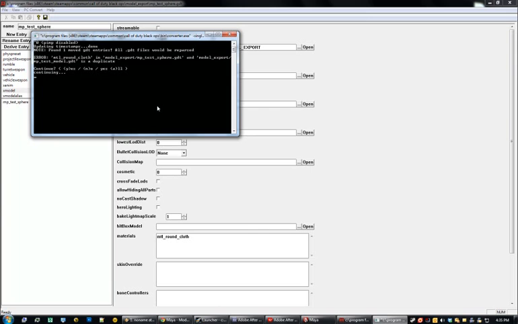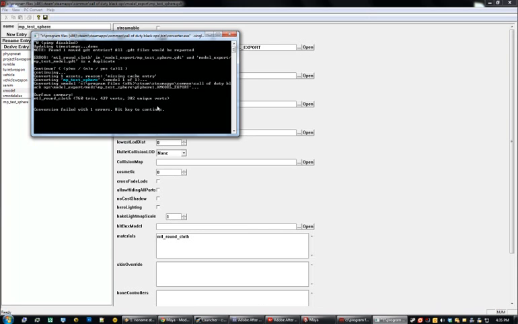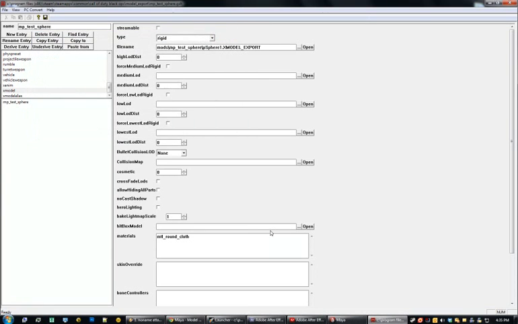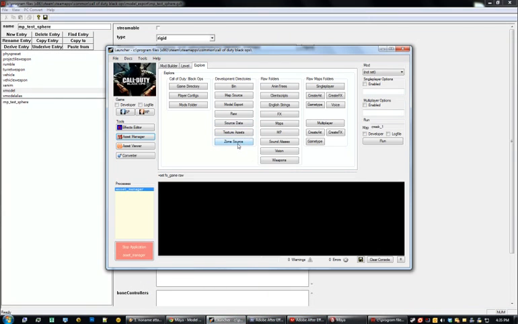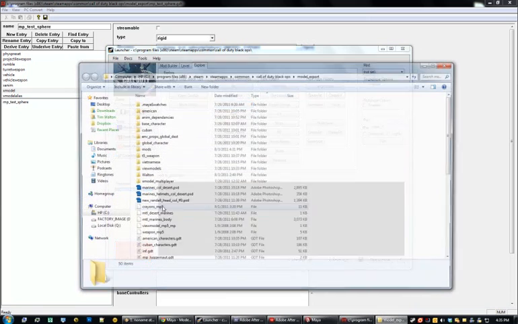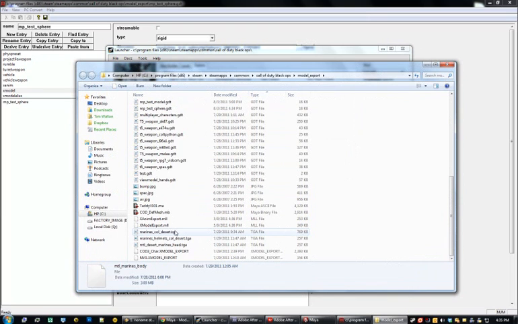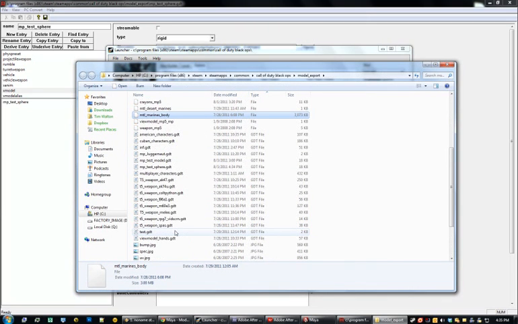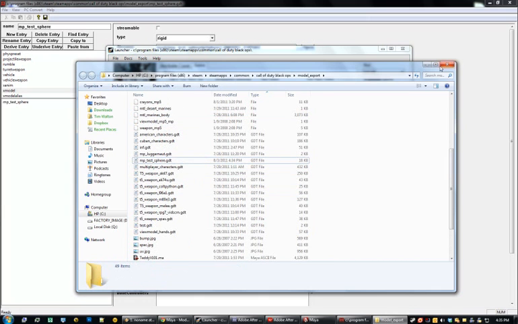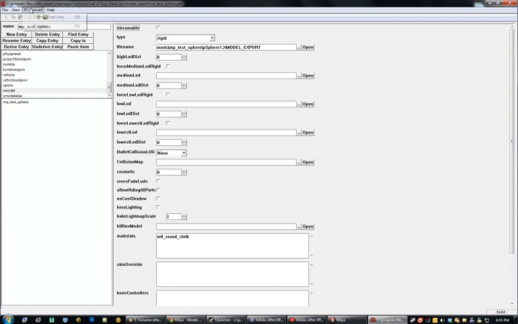It's telling me I got a duplicate because I mentioned the model in here, so give me just 1 second. Okay, I'll try this again real quick.